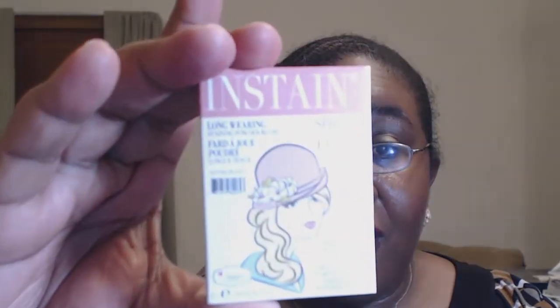So with that being said, my favorites of the whole bunch, as I said, are this After Dark concealer, Pinstripe, which is my favorite in-stain blush out of the whole group. And then I also think what is going to be my super favorite is the Balm Jovi palette out of this whole group.